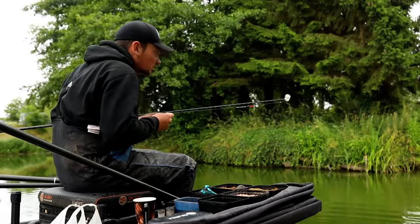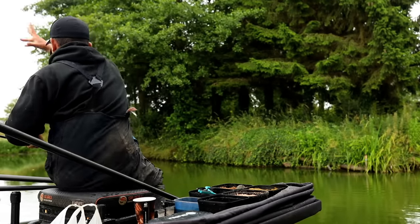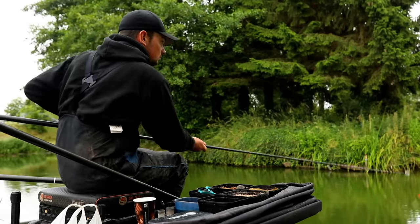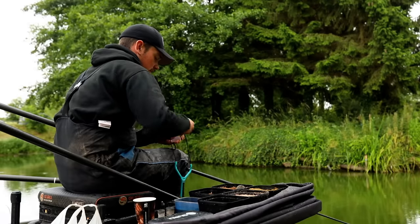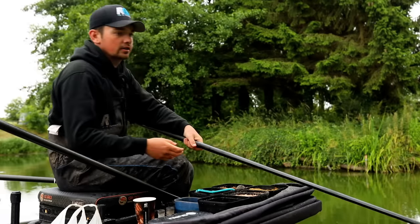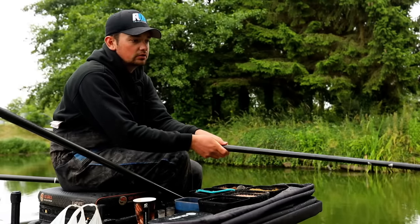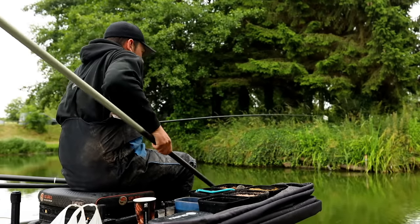So again, loose feed. Feed in the edge. Small little pot of micros. Loose feed a few out shallow. Now what you'll see is I'm regularly feeding my swims. Now, when you come to a venue like Tunnel Barn, a lot of fish in here, to fish for decent weight you need to keep little bits of bait dropping in all over your swim. Now, what that allows you to do, every time one of your other lines dries up, just means you've got somewhere else to drop in.